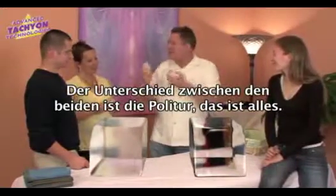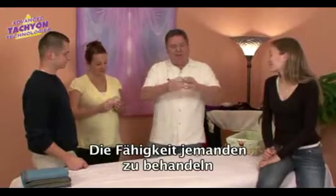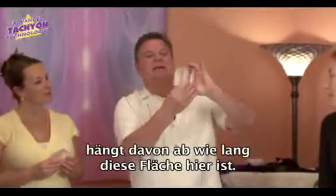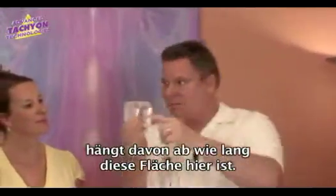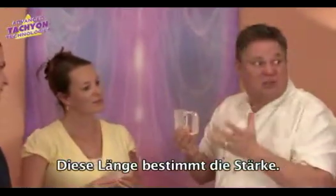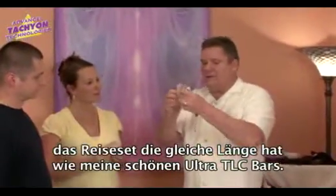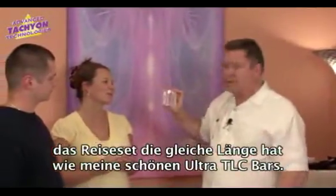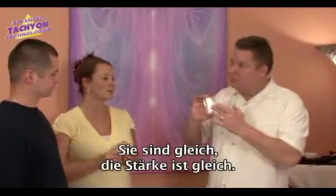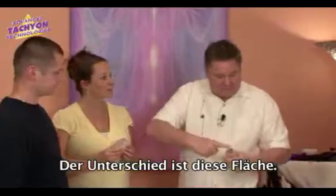The difference in these two is the polish. That's all. The ability to treat somebody is based on how long this plane is right here. This length determines the strength. So it's kind of interesting because the travel TLC bar is the same size as my beautiful Ultra TLC bar. They're the same. So the power is the same. The difference is the face.